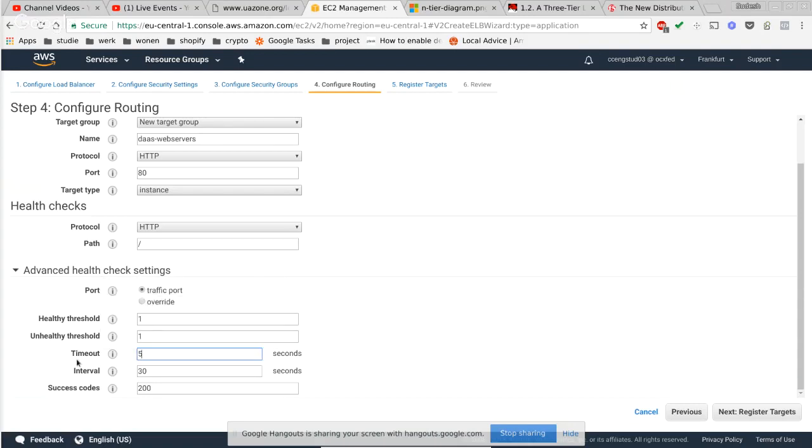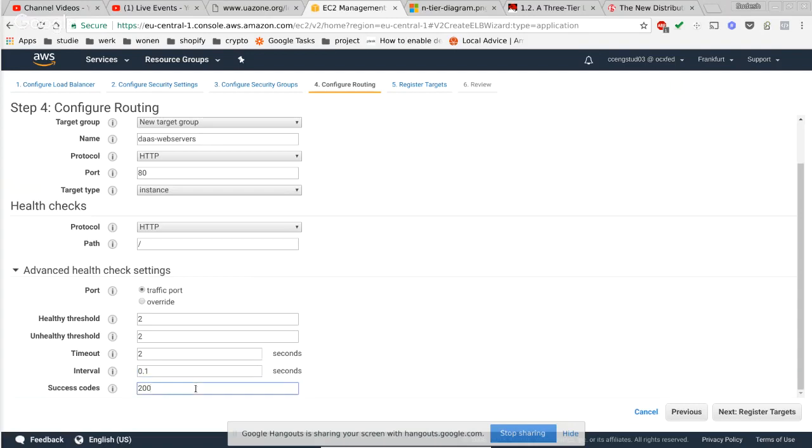Health check interval is 0.1. Do you see it? Yeah, interval. This is 30. So I think it's going to be 0.1. The smallest as possible. Timeout. No, timeout is 2 seconds. And the other ones. Okay, 2. Healthy threshold is 2. Unhealthy threshold is 2 again. And the 30 should be 0.1.